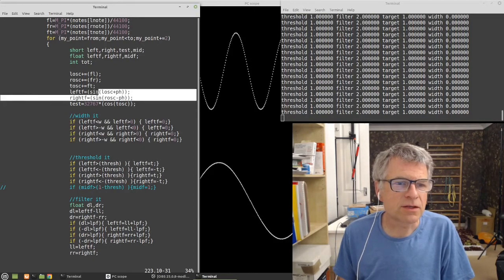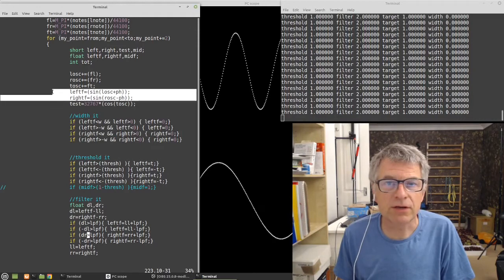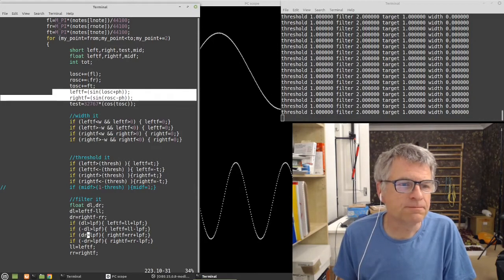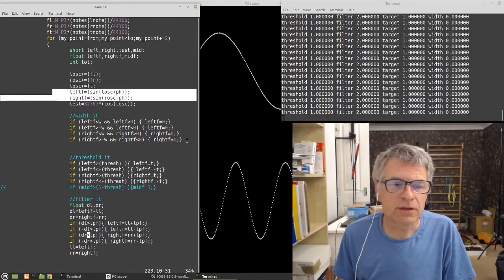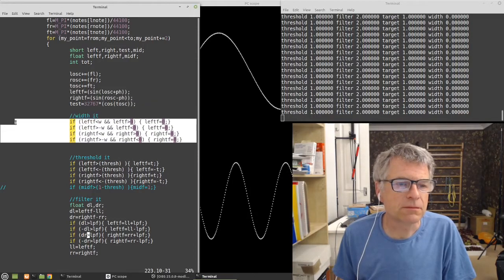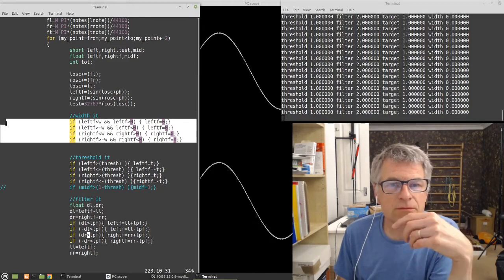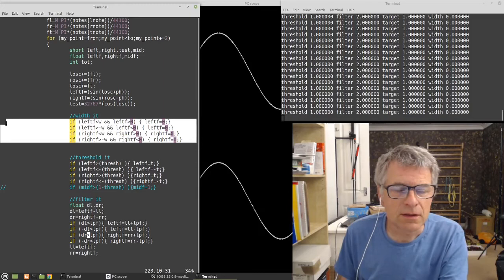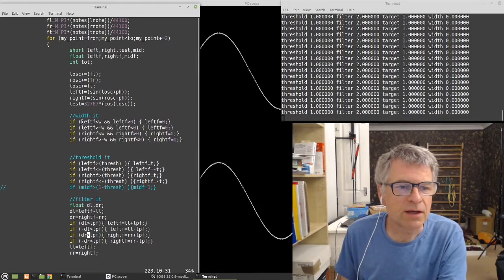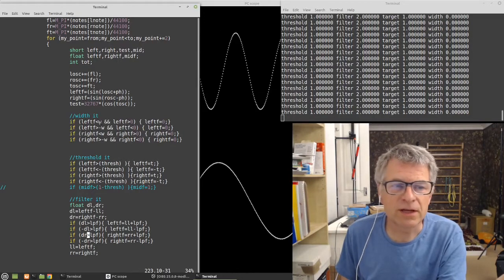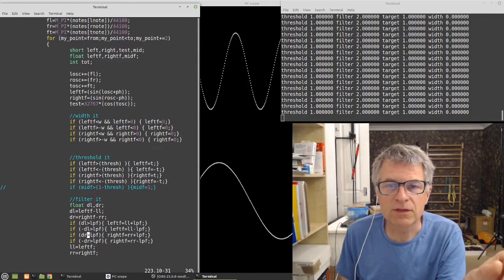Here is the sine function. This is the function which is actually creating the sine waves. The next thing I've got down after creating the sine wave is something which is going to fiddle with the width. So let's fiddle with the width of the sine wave. You can see in the code here that this left f is the left value. If it's less than a particular value, w, and it's greater than 0, it becomes 0. So what that means is that it will start to squash the width of these sine waves.